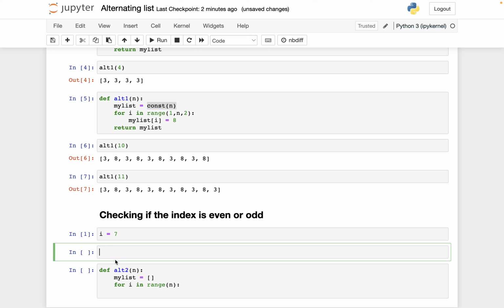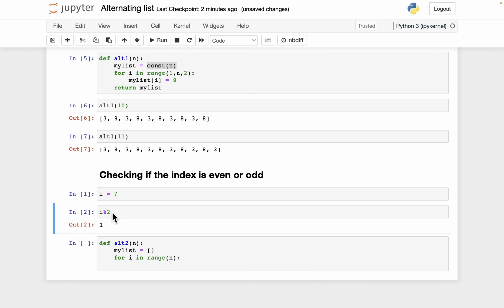I'm not sure exactly which one, but you can try them out and see which one works. And so if you want to know, is this 7 an even or an odd integer, you can use this percent operator. Think of this as the remainder in division with remainder. Or if you've seen modular arithmetic before, like in Math 13, then think of this as reduction mod 2 in this case.